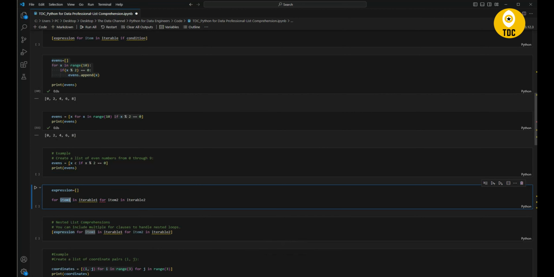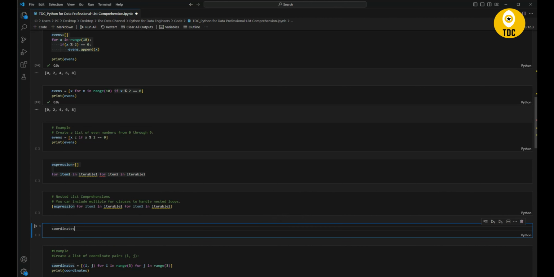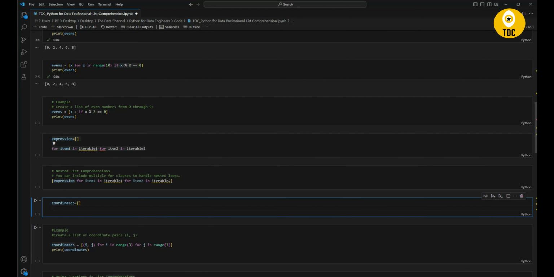This is the syntax, but this is an example of it. If you want to implement the same example using the rudimentary way, you will define the coordinates here, and then we will have this for each first.